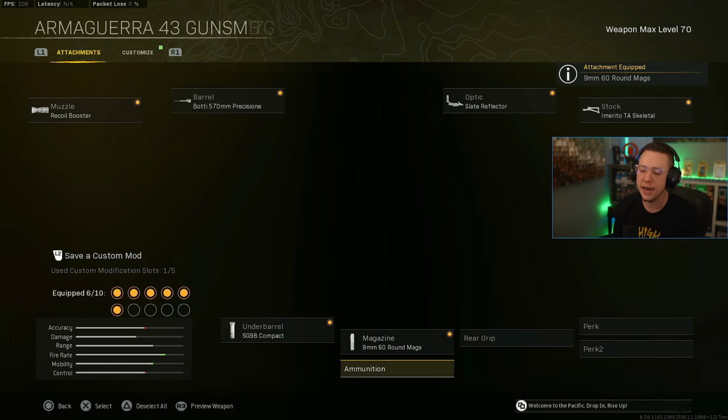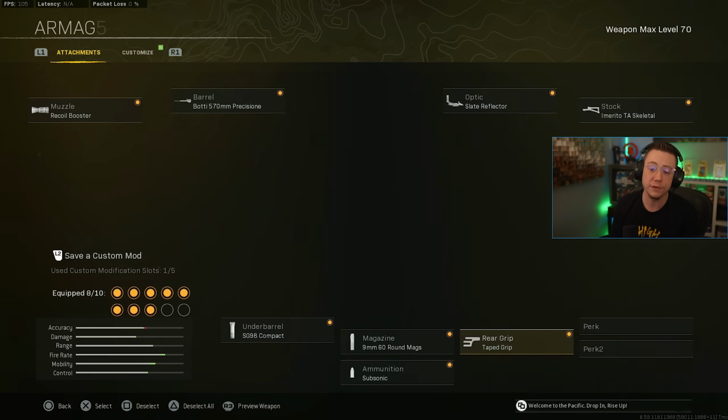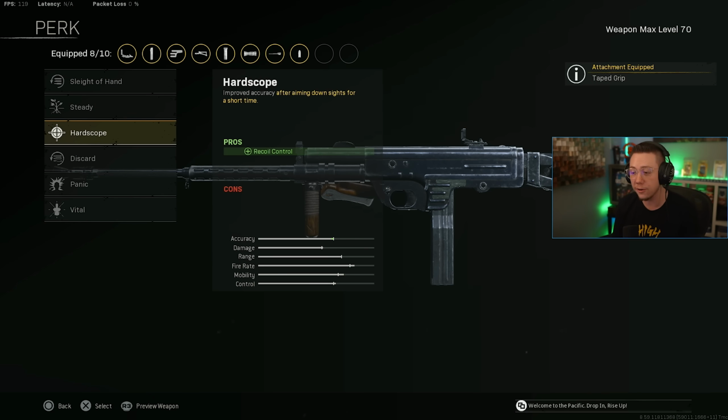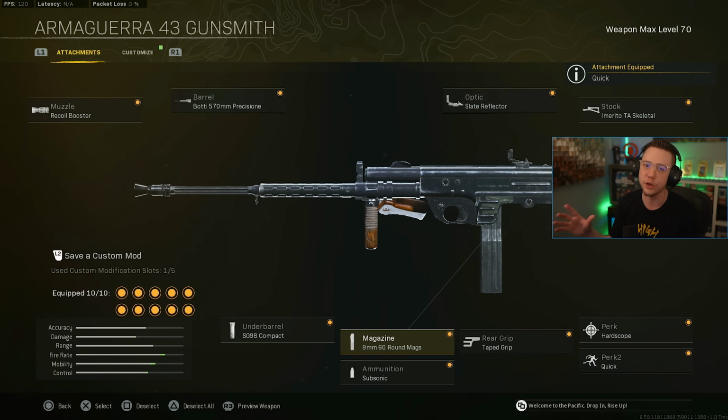For the magazine, we'll go for the 9mm 60. Again, subsonic or any of the other ammo types that you might prefer. We're going to go for taped as well for the better movement speed. Hard scope for some better control. And then once again, we're going to go for quick on there too. Absolute beast of a setup.